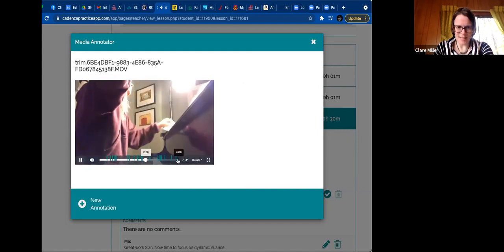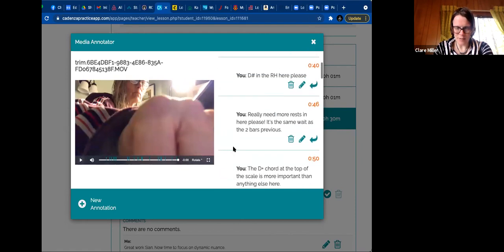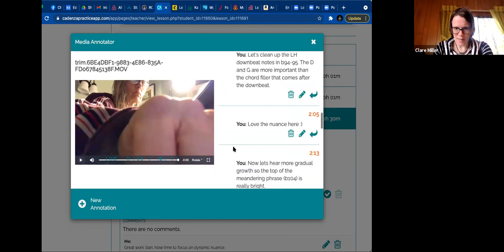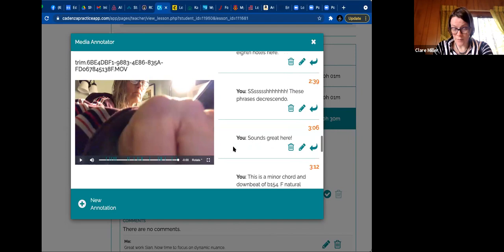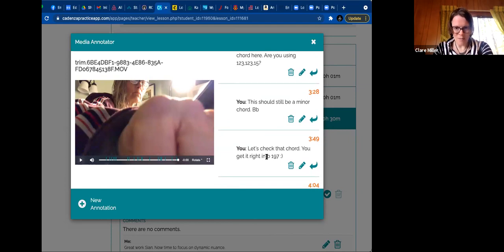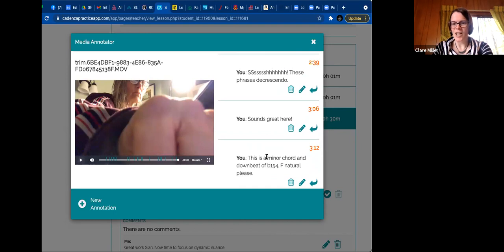Okay, and then if we just skip to the end of the recording there, we can actually see everything that has been offered through the course of the annotation, which is a really useful way to check in on what you've offered in terms of feedback. And also, as Jodie pointed out, you can go in and edit any comments, if you made a typo or something that you felt could be rephrased in a better way, this is a good opportunity to check in with that and make sure that you've given the feedback that you want to.